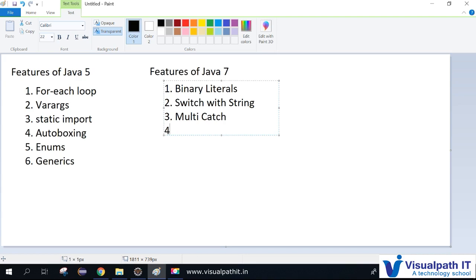And the fourth one is try-with-resources. And the fifth one is type inference. The sixth one is, just like we have binary literals, they introduced numeric literals also.